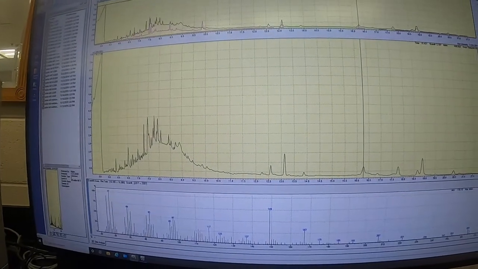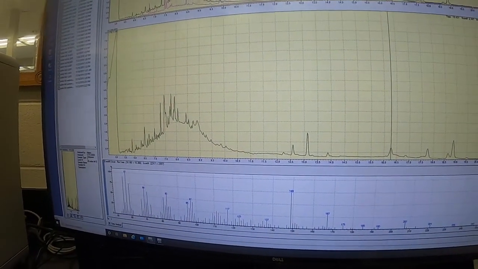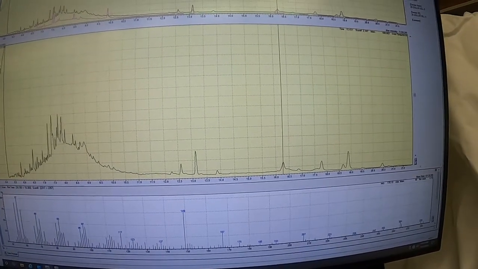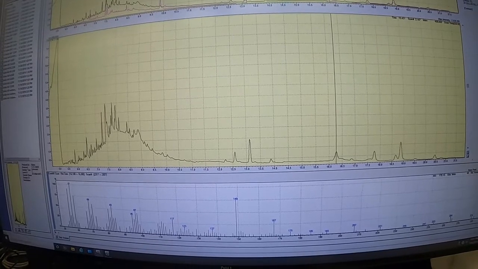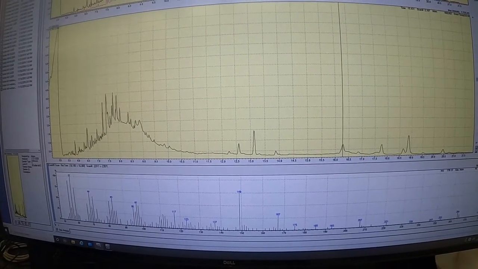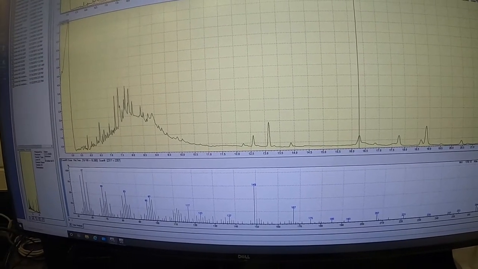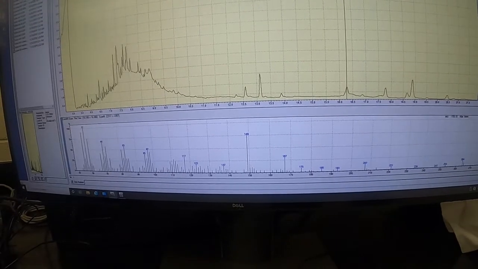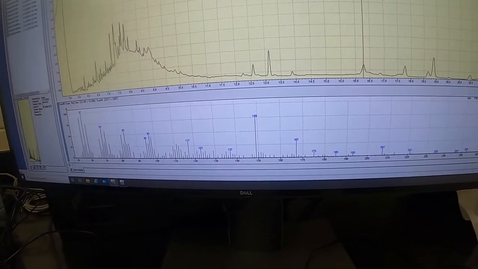When you analyze the extraction, what the gas chromatograph does is it provides a graph or a spectrum of all the different compounds in the sample. So each peak you see there in the yellow area represents a different compound that comes off the column as a function of time. So things with a low boiling point are on the left, and things with a high boiling point are on the right, and they take more time to come off the column.